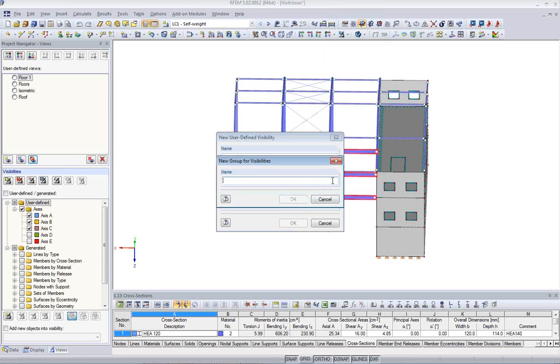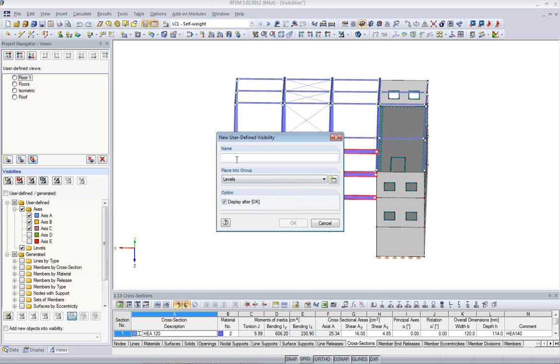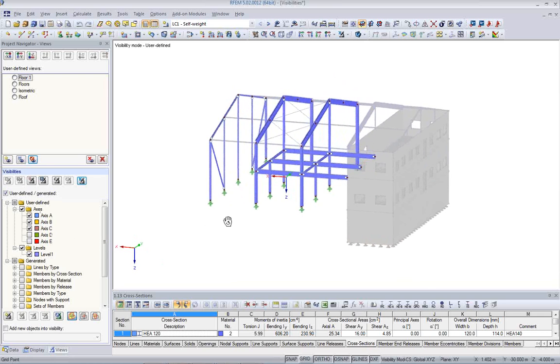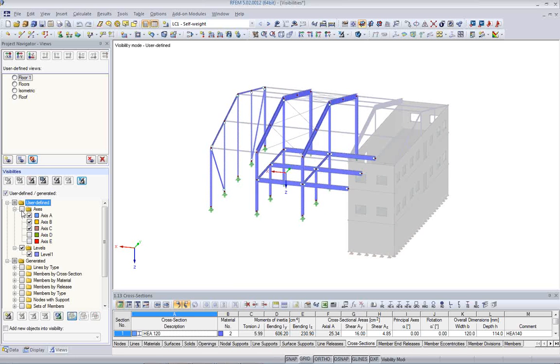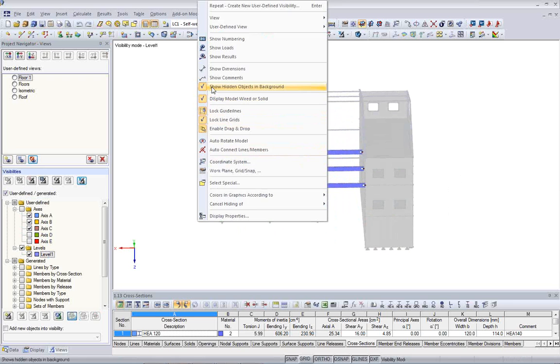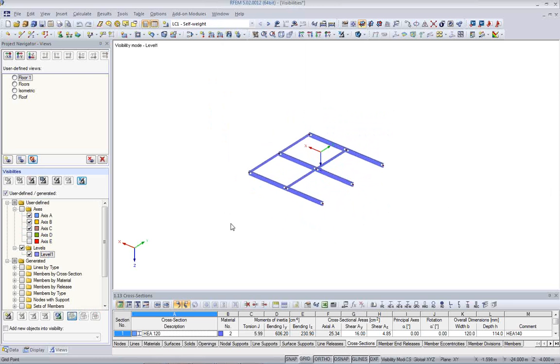So I create a new group called levels, place it under levels, and call it level 1. Now there is a new item and a new group. All the levels are in one group and all the axes are in another group. Now if I want to see only my level 1, I can check it here and I see it. If I want to hide the background, it's gone.